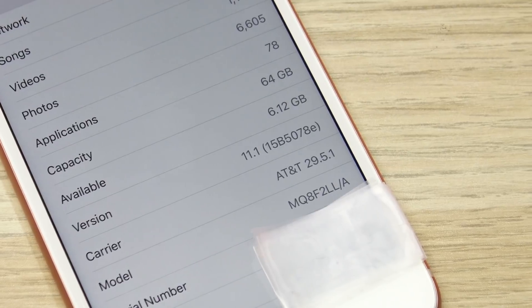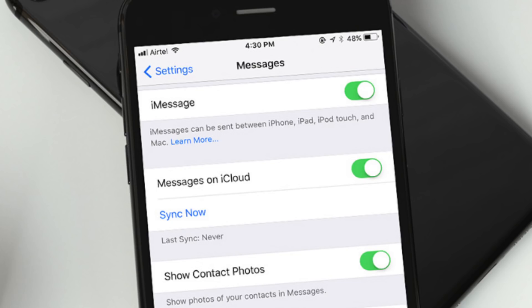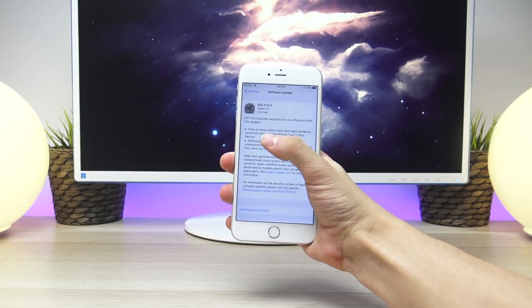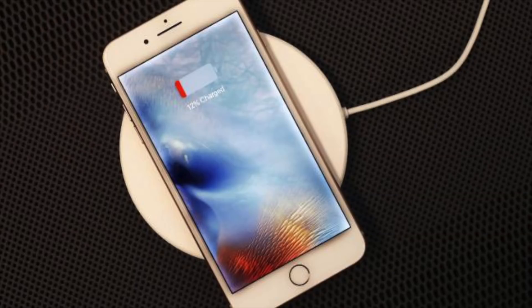My guess is that iOS 11.1 will be released right around the time the iPhone X is scheduled to launch. Two of the biggest features iOS 11 was supposed to ship with — peer-to-peer Apple payments and Messages in the Cloud — have yet to appear in any beta of iOS 11.1, and hopefully we'll see those soon. Lastly, Apple released its third public update to iOS 11, being 11.0.3 on October 11th, which fixed a haptic feedback issue for iPhone 7 users.